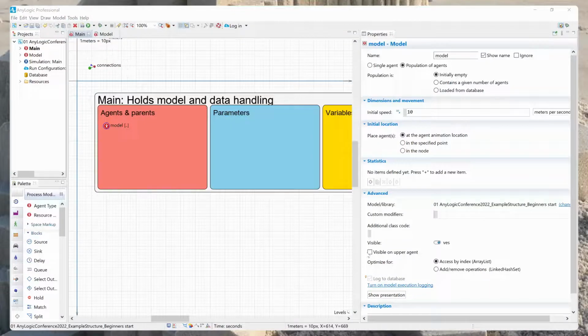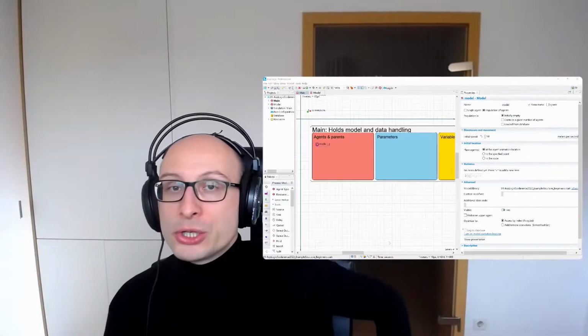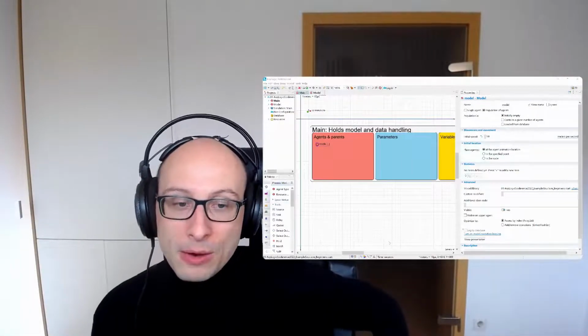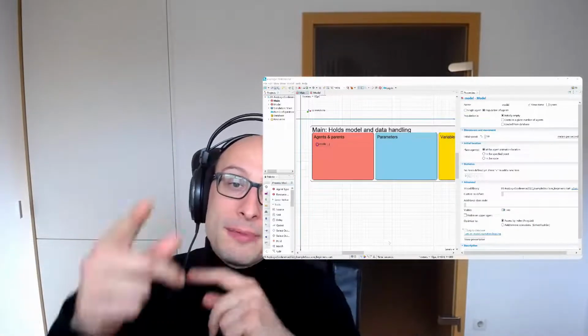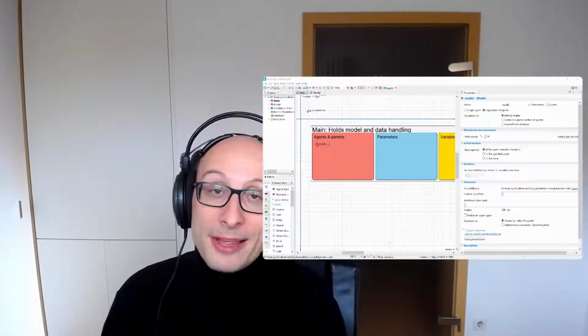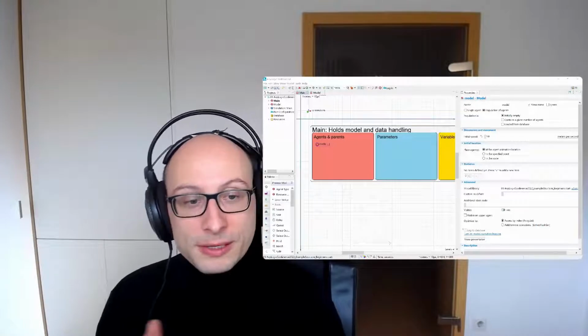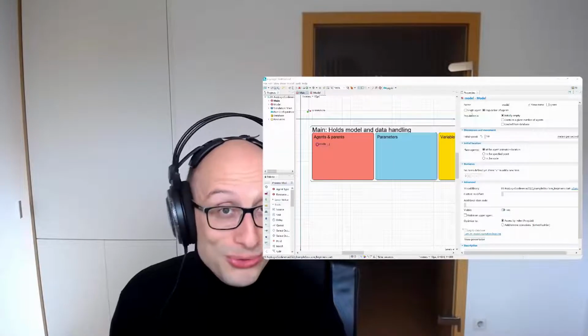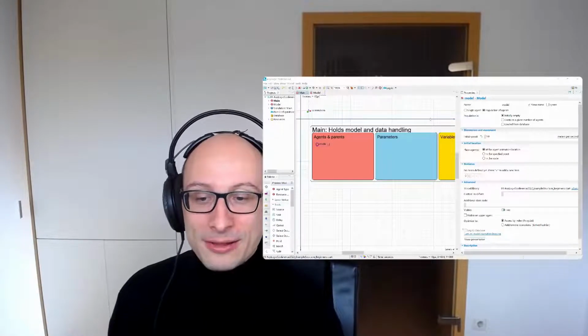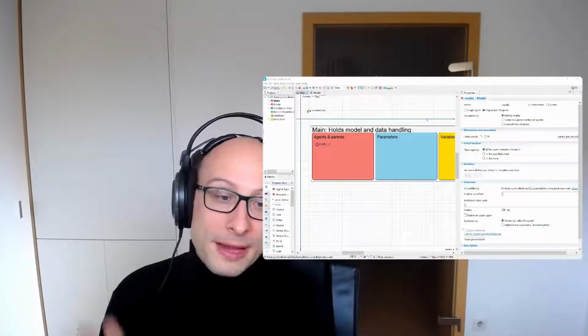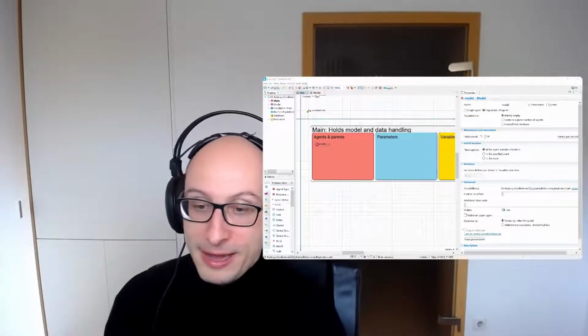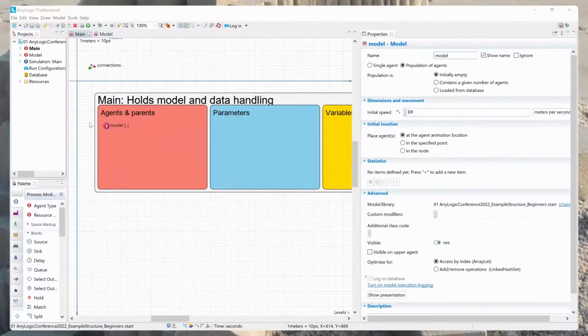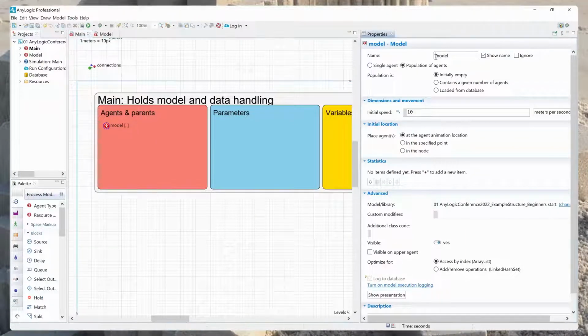Why? The reason is that we want to take full control of agent instantiation. Sometimes the sequence of which agents should be instantiated is absolutely crucial, and you lose it if you use these load from database things, or you lose it when you create a single agent. So simple, always instantiate empty populations, done. So we're doing this here as well. And I also will call this pop models.